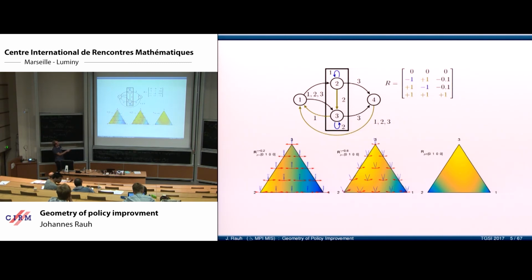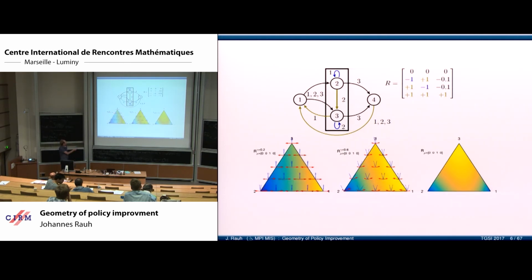Now, suppose that I start in state 2. If I have a very low gamma, then I just think one step to the future, and I want to exploit the large reward from action 2 here, which shows us that action 2 is optimal. You can see it in this picture. If you think a little bit further into the future, then things shift, and in the limit of gamma to 1, so in the average reward case, the optimal strategy is to always choose action 3.